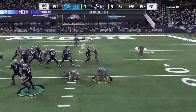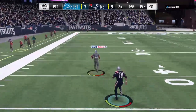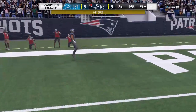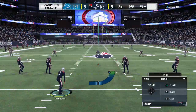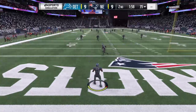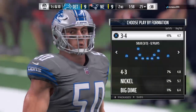Oh, this is blocked. Now it's scooped up, and this is a live football. He's got a convoy, and he might be gone. He's at the 30. 10, 5, and he's all the way into the end zone. And so much for losing the lead with the 2 points there. This game's back to even. So a tie ball game here as the kick's away. And that'll carry over the back line of the end zone for a touchback.